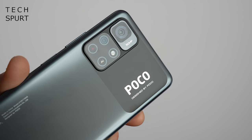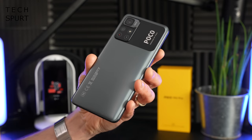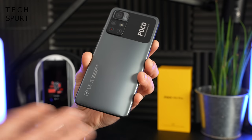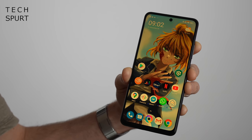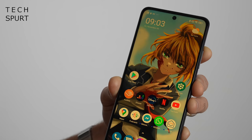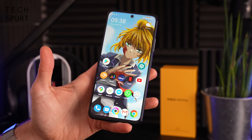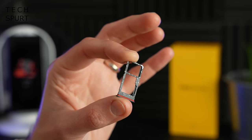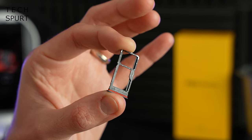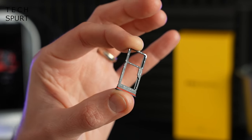There's fairly obvious Poco branding as usual, though not quite as in your face as some previous models. Around front, that 6.6 inch display is protected by Gorilla Glass with a screen protector slapped on. Pretty thick bezels surrounding the screen — standard for a budget phone at this price — and there's a selfie cam cutout up top. The symmetry is respectable and you've got space for two SIMs, with the second slot doubling as a microSD card slot to expand storage up to a further terabyte.